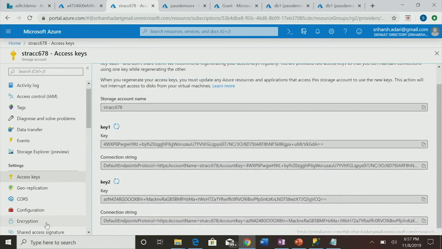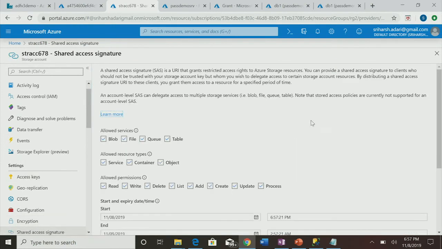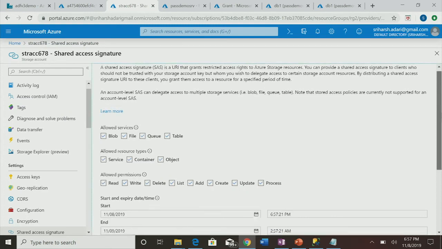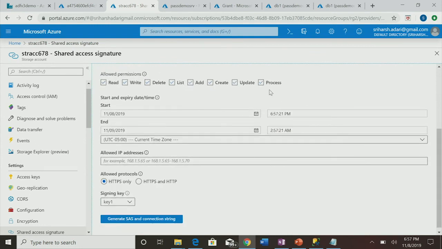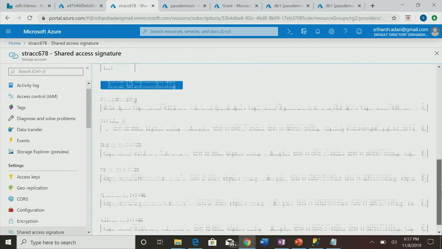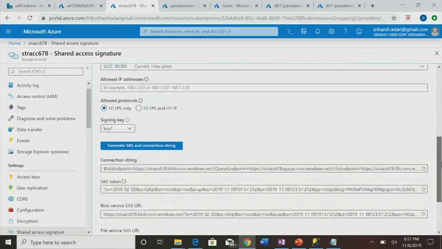So yeah, then this is another aspect. I was talking about that scenario about a third-party vendor to whom you want to give temporary access to your Azure Data Lake Store. So what you can do is select the component. You can define which permission you want to give them, read, write, create, update, and you can even define the start time and the end time for that connection to happen. You can also define the protocols, whether you want to enable HTTPS, and you can just generate the connection string. It will generate that parameterized connection string for you, and you can use it in your client applications.